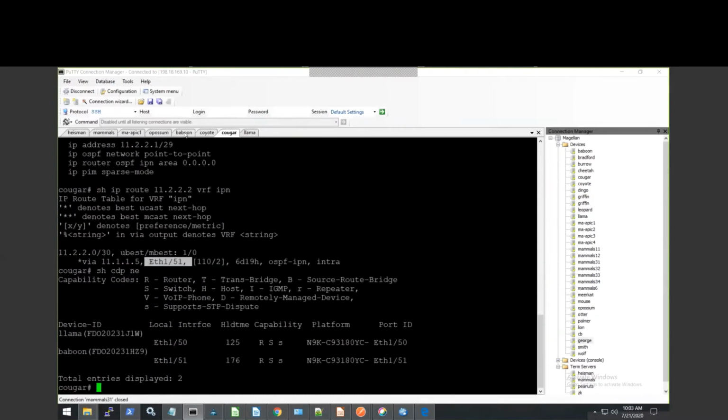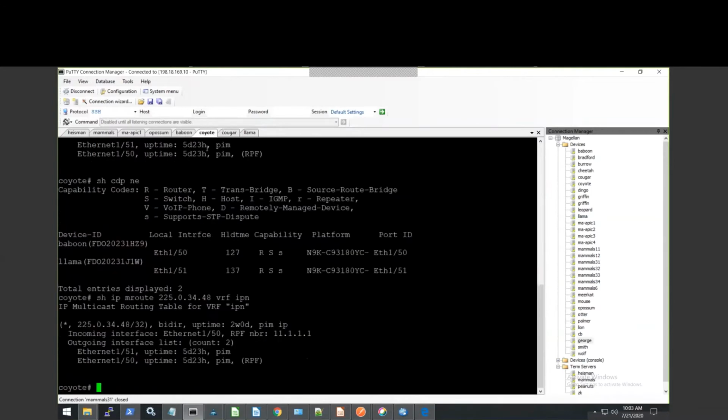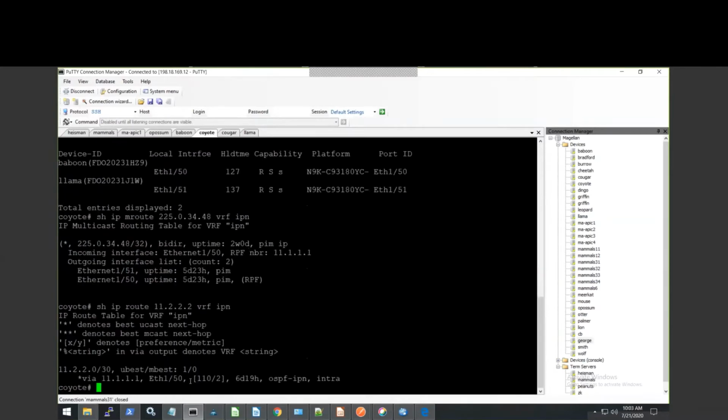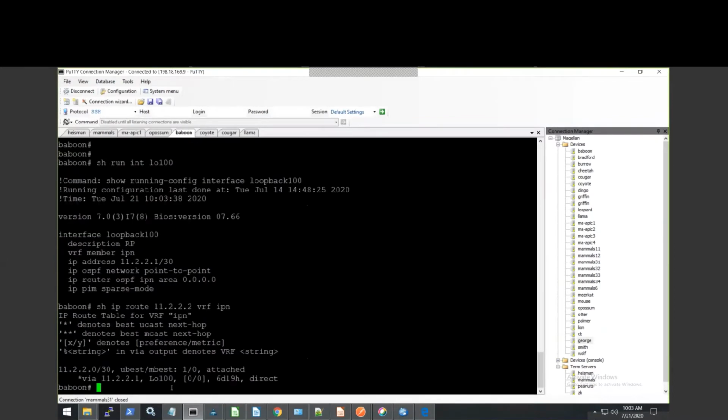If I go to baboon and run the same command, since we don't have any interface for that 11.2.2.2, but it's part of that /30 subnet, baboon says to get to this network, go to the loopback. That's why they call it phantom RP. The actual 11.2.2.2 doesn't exist, but it's part of that subnet.